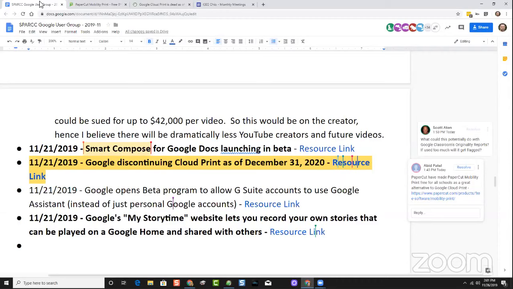Well, Cloud Print made it so easy to print from a device like a Chromebook. And that's where I would say the biggest impact is. If you've got a Windows device or a Mac device, chances are you can print fine because there's a Windows driver and a Mac driver that'll print to a printer or a copier or whatever. But with Chromebooks, it was a lot harder to print, and Cloud Print just made it so easy. You basically went into the admin console and set up all of your copiers or printers in there, and then you made them available to the Chromebooks.